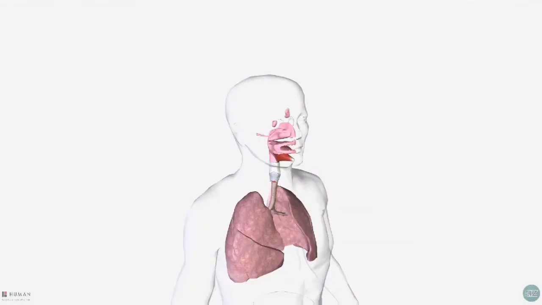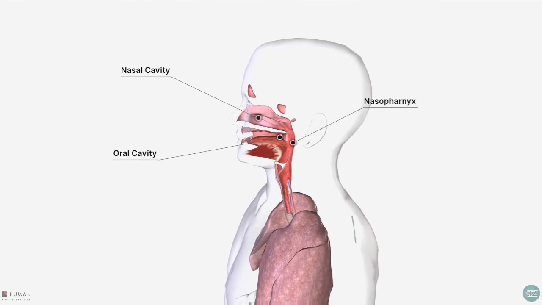So the virus is spread mainly by respiratory droplets, i.e. a cough or sneeze, which aerosolizes the virus, allowing it to travel into our nasal or oral cavities. We also know that it can live on surfaces for hours and even up to a few days on some surfaces. So if you touch an infected surface, it's very easy to then touch your own face and inoculate the mucous membranes in your eyes, mouth, or nose with the virus.